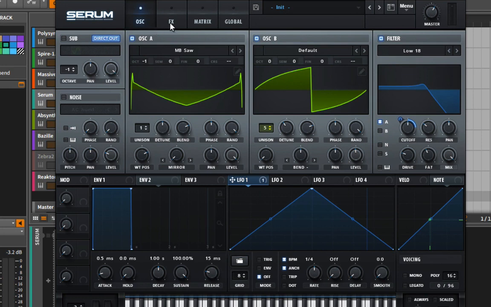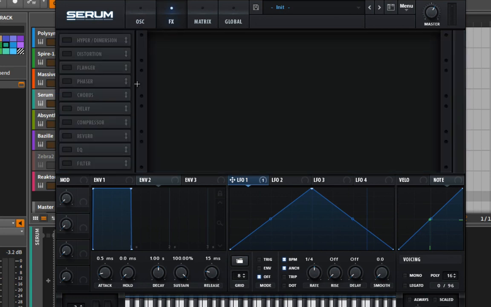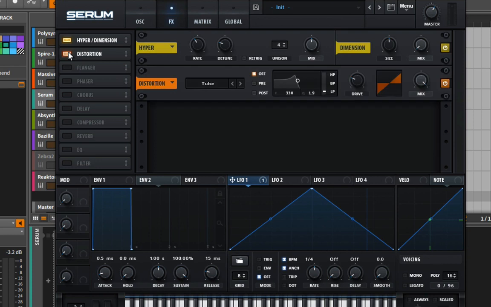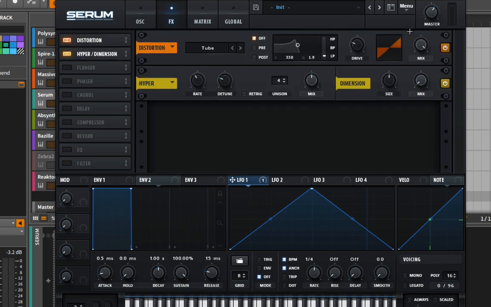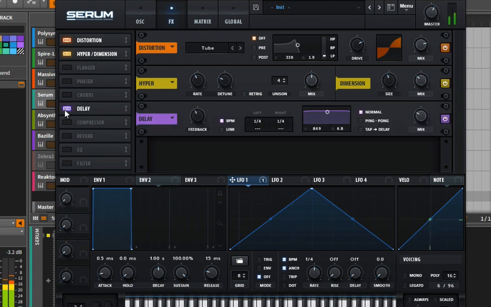Well, this is where it gets really interesting, because I can go into the effects, for example, and I could add in just a couple of things. I could adjust the positioning of them. And let's even add on, like, I don't know, a delay.